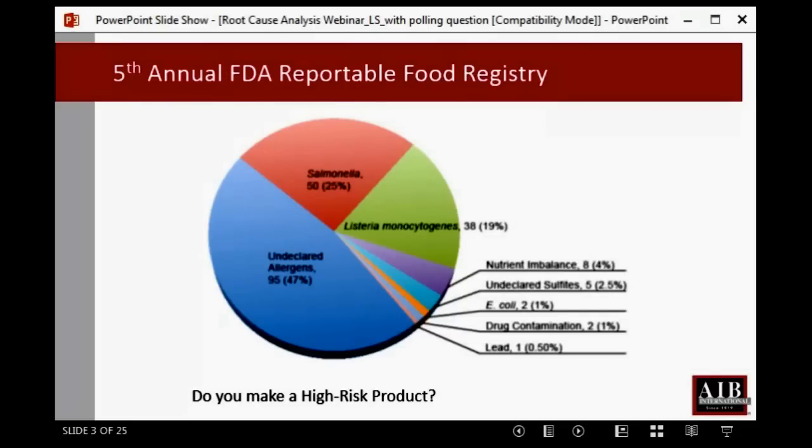So what the regulators are telling us is that we have to investigate and be in a preventive mode to reduce any of these potentials for recalls. And there's one other thing I'd like to point out. If you notice here, there's nothing there for foreign material. It doesn't mean that foreign material doesn't occur, but it's actually less than 0.5%. And when you think about companies that spend a lot of time on foreign material, in actuality, 91% of the real recalls are caused by undeclared allergens and those two pathogens, Salmonella and Listeria.